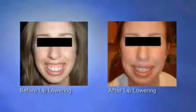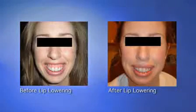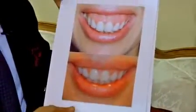You can see the degree of display of gum tissue, a tremendous amount of gummy smile, but in addition you can see the asymmetry of the lip. This corner is higher than this corner. In this case what I did was just lower the lip and slightly reshape the upper front, and it makes a tremendous difference. In fact, you can see the close-up of the same lady, the teeth, the amount of gum tissue even showing. The lip looks fuller. It is tremendous. Beautiful. Gorgeous.